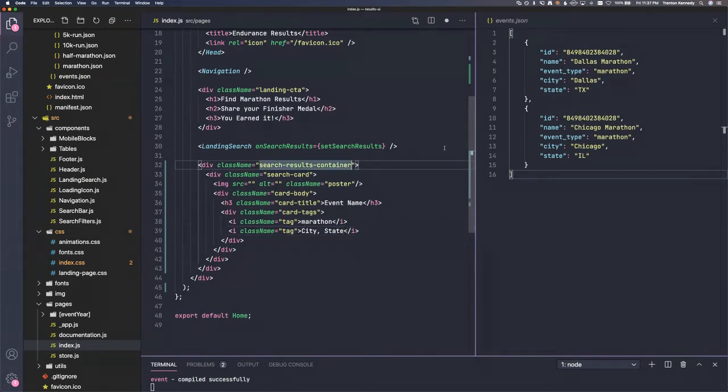So I'm gonna kind of prototype ahead here, and I know that this is going to be search results container.